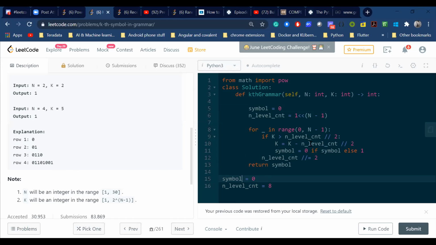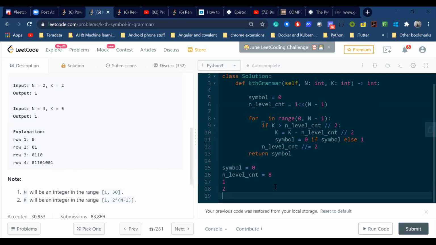My for loop is going to iterate n minus 1 times, from 1 until 3. Actually, I'm already at level 1, so I'm only iterating 2 times, so until n minus 2.